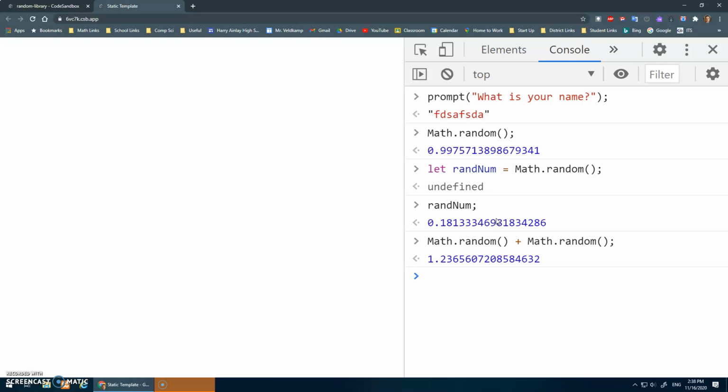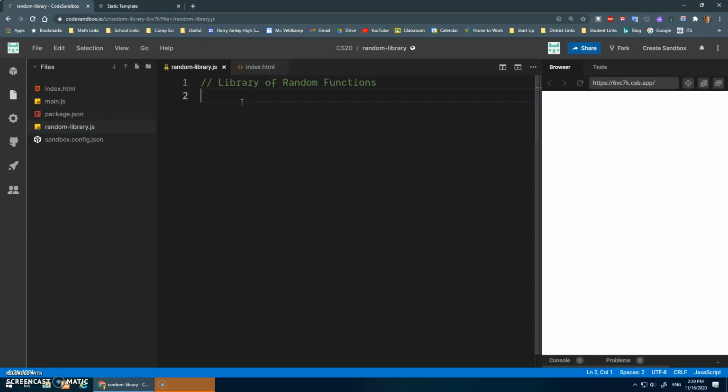Anyway, so functions can take in values like this. What is your name? It's a message that this function takes in, and it can return a value. So these are built-in functions that do that. I want to try to build my own functions that can do that. So the first one is that Math.random function is great, but I wish I had a random function that I could pass in like 1 to 10, and it would give me a random number between 1 and 10. So I want to define a function called randomDecimal, and I want to pass in a low and a high value.